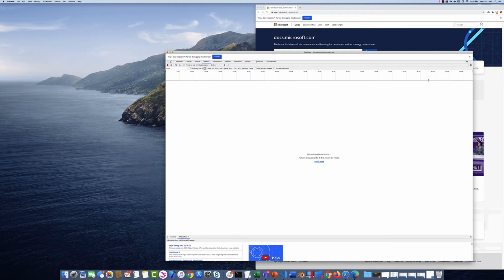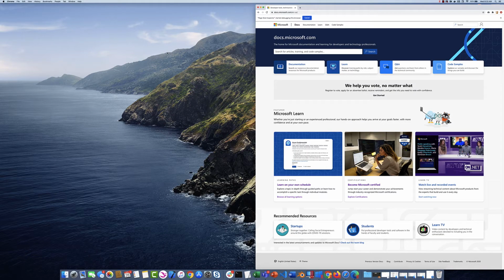Since I already have it docked out, that is why in my case it opens as a completely separate window. So you can see right here by clicking here, you can see the dock side. In my case, it is undocked. That is why it opened in a separate window. Or, depending on the type of monitor you have, you can dock it to the bottom, to the left, right, whatever is your choice. So that is how it looks on Chrome on Mac OS.